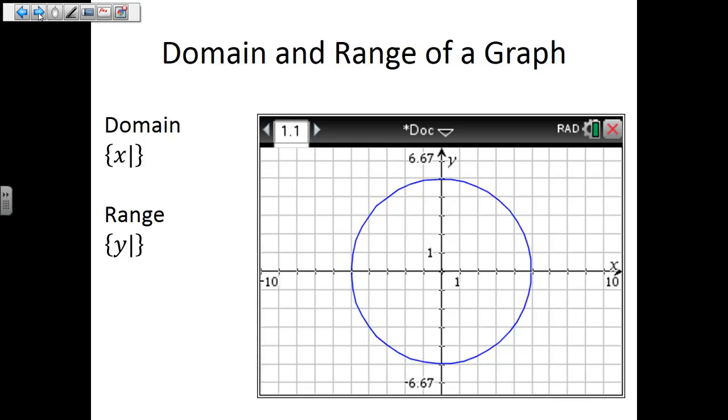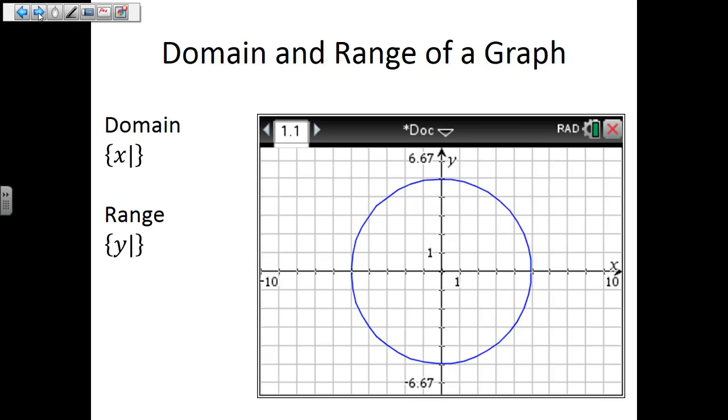Now, what about something like this? This is actually a circle. Okay, I actually had to create this with 2 different equations in my Inspire because it's not a function. Well, that's okay. We can still talk about the domain and range even when it's not a function. We're just talking about a relation now. We still talk about the domain being the x values and the range being the y values. So I created these 2 curves to make it look like one continuous circle.